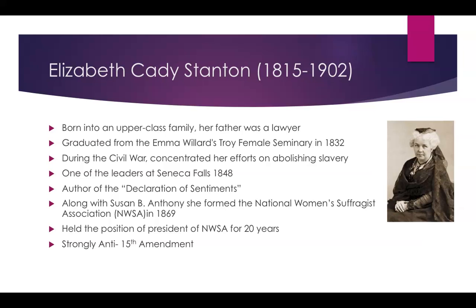She was one of the main leaders at the Seneca Falls Convention in 1848, and she was the author of the Declaration of Sentiments, which was the first real piece of literature describing what the women's movement wanted. Along with Susan B. Anthony, she formed the National Women's Suffragist Association, NAWSA, in 1869, and she held the position of president of NAWSA for over 20 years. Elizabeth Cady Stanton was very strongly against the 15th Amendment, feeling that former slaves should not get the right to vote before the women of the country.